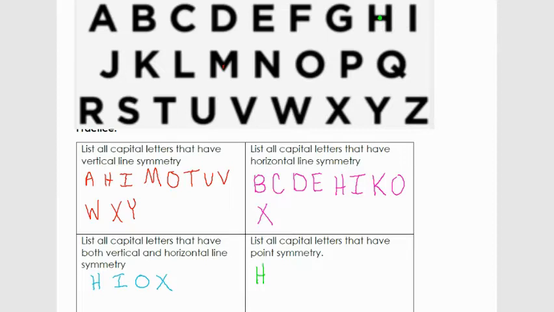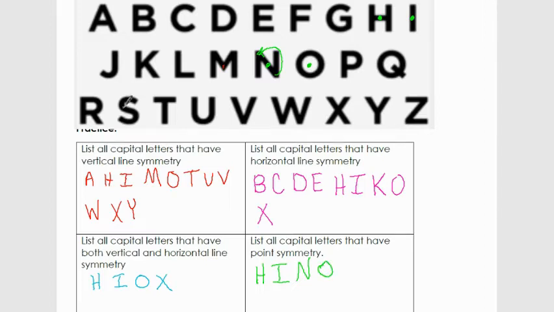Let's see. I, if you spun it 180 degrees, it would still look the same, even if we drew it with a capital I, and O. And now this is interesting. Look, if I did a 180 degree rotation, then this part here would be at the top, but it would still look like capital N. And so capital N has that 180 degree rotation. No surprise that O does. We can rotate O and it'll still look the same.